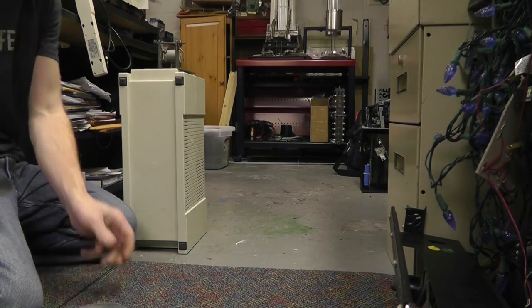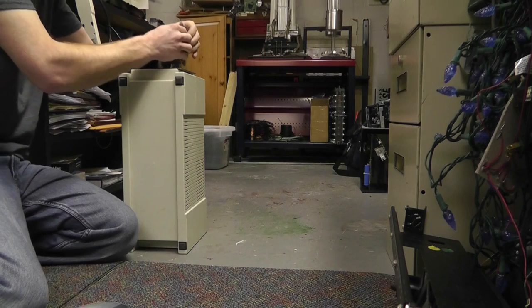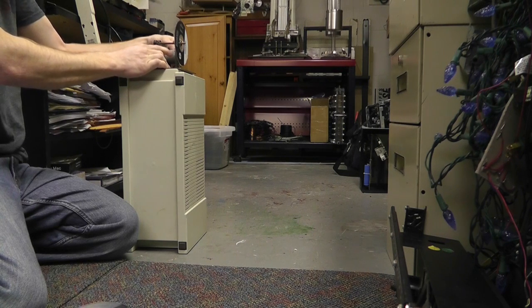Now, I used to do this out in my dad's garage. We had a big concrete floor, and I used to do it downstairs on a big concrete floor. I used to have a lot of fun. Here we go. Let's get it going faster.